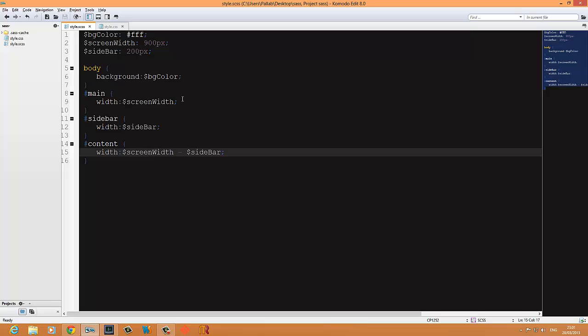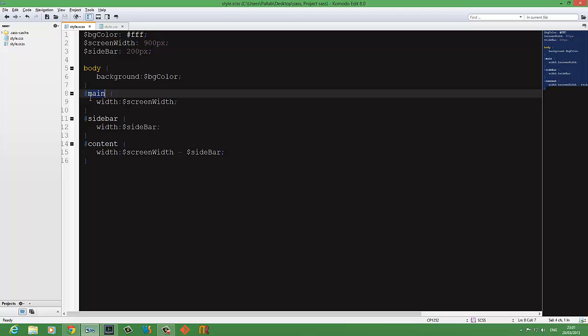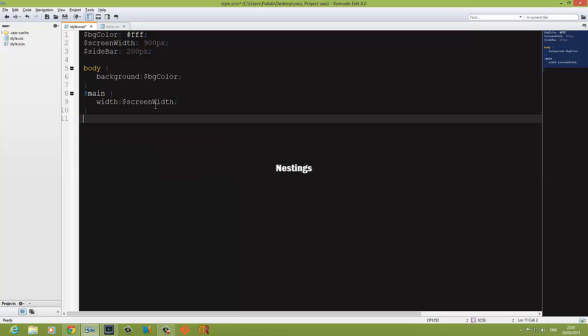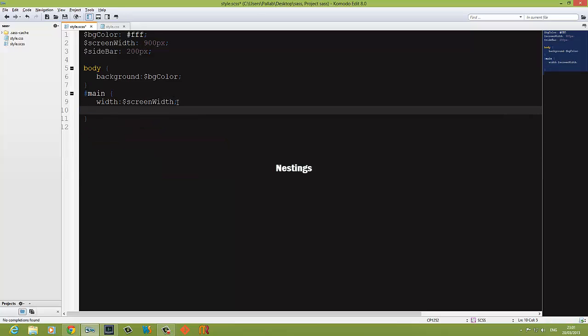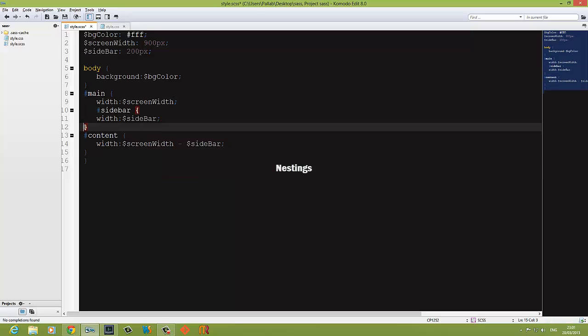Now the next step: in the main section, inside the main there will be sidebar and content, but if you want some nesting, there is a good option in Sass. You can nest your CSS rules. So you can put these two styles inside the main, and it will give you some good nesting.